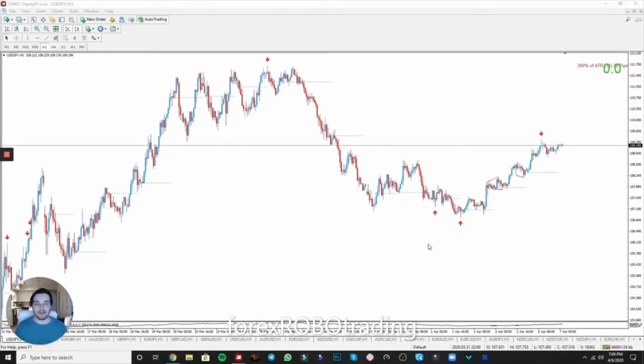But the kangaroo tail is basically a reversal candle. That's it. It's very similar to a pin bar candle. It's very similar to pin bar, but it's actually slightly different. If you haven't read the book, Naked Forex, I'm guilty. I haven't read the book yet, but I did read that page that my buddy Todd sent me explaining what a kangaroo tail is and how it's pretty different from a pin bar. And the reason why kangaroo tails are more accurate, in our opinion, than actually a pin bar candle. So Google it, do some research, look into what a kangaroo tail is, because it's going to help you spot better reversals in the market. In my opinion, better than any indicator out there.